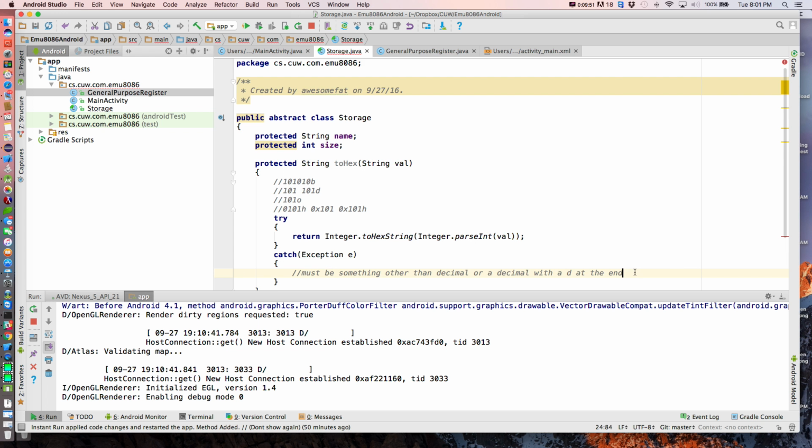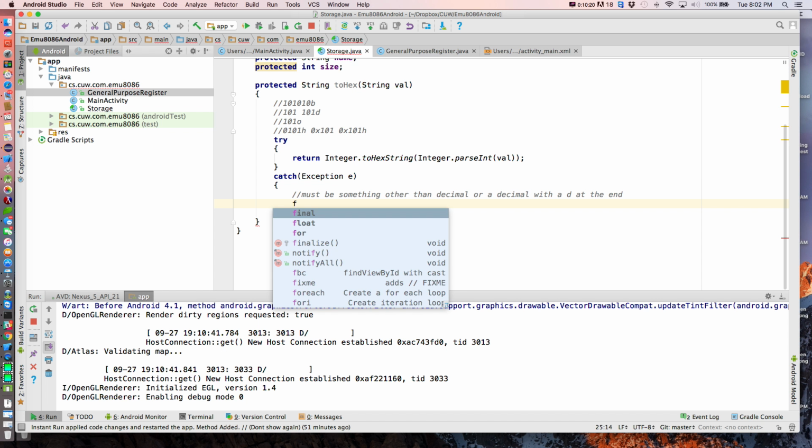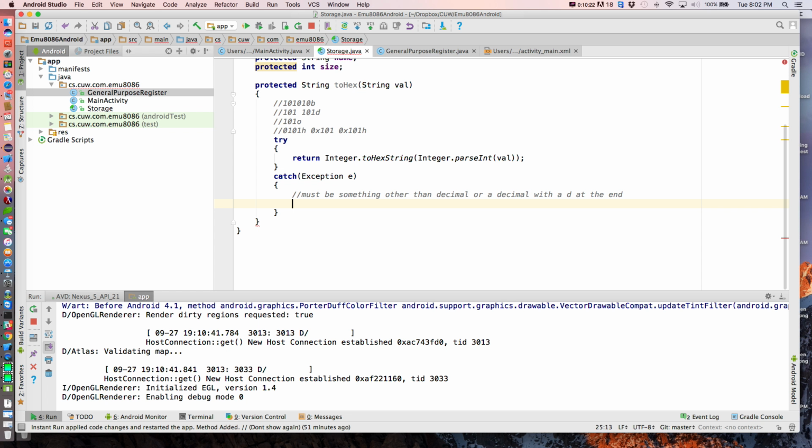All right, so if we're still here, that means it's one of our other kinds of values, right? Do we want to just check for the suffix, for either the D or the O? And then if it's not that, it must be hex. So let's manipulate the number correctly. Binary too. Oh, that's right. Well, I said D, B and O. All right, so we're going to look for the last legal character.